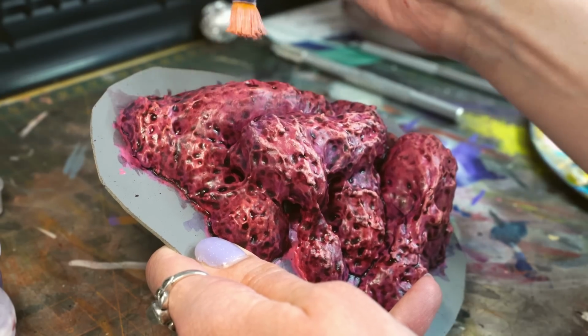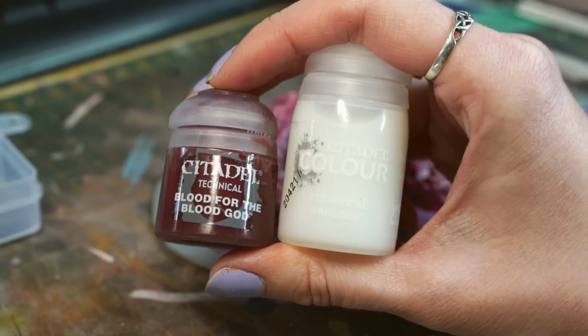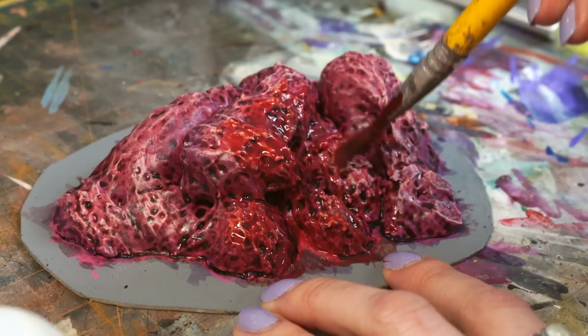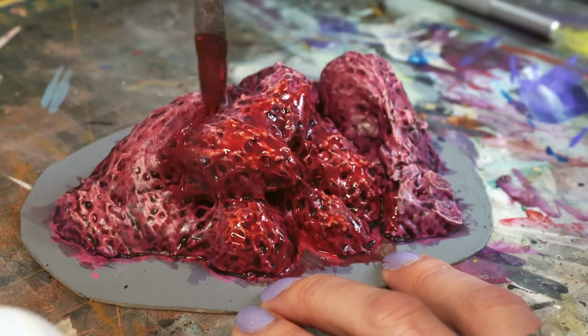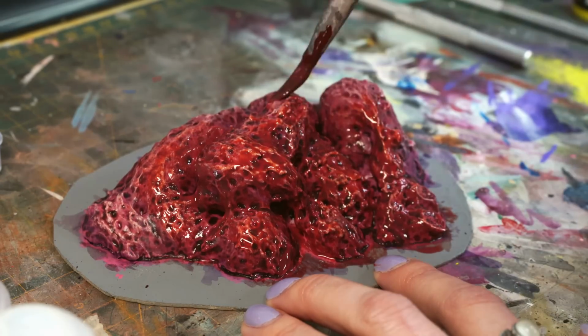And then to finish it off and make it look all bloody, I mixed blood for the blood god with some gloss varnish and coated it in a thin layer all over. Perhaps a lighter coat of this, or some in just the recesses, would work better for the final piece, because I feel like this knocked back all those previous layers a bit too much. But this is why we do test pieces. Let me know what you think about it in the comments.